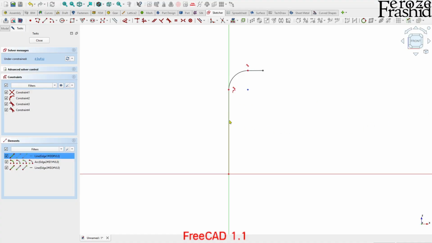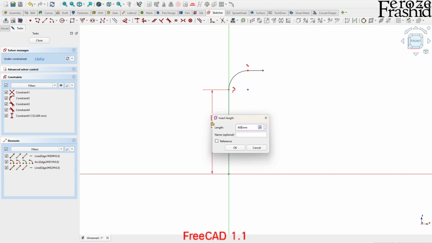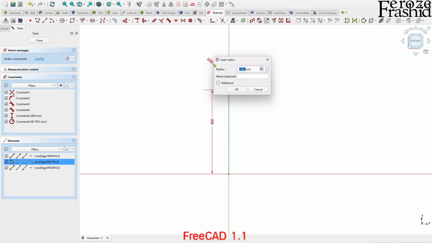On the dimensioning, this line is going to be 400 millimeter long, so select that and hit D on the keyboard. That's 400. Hit enter there, and this is going to be 70 millimeter radius. And this one is going to be 10 millimeter, but it's not horizontal, so let's make it horizontal first before we dimension it.